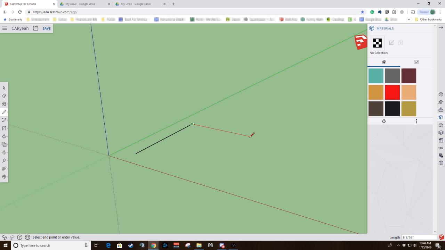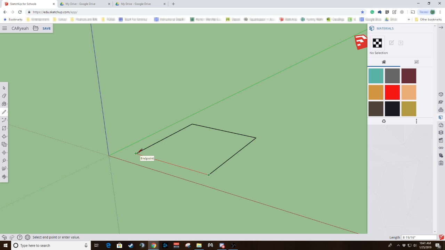Now we can draw, let's start with just a rectangle where we're using the axes as kind of reference points. So something I want to point out right here is you see how two different lines popped up? You have the green line, which is the one I'm drawing, and you have a red line, which is an inference point. And inference points are a really useful feature in SketchUp. For example, the red one here shows that directly from that initial point that I started in, if we traveled along that axis, it would meet this current point, which I haven't even made yet. But let's go ahead and make it, and let's see if it's indeed true. See, so it kind of locked it there.